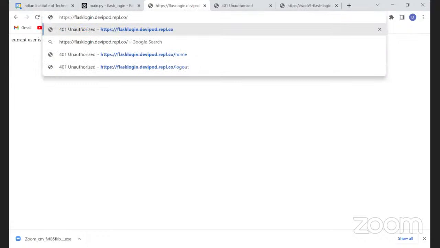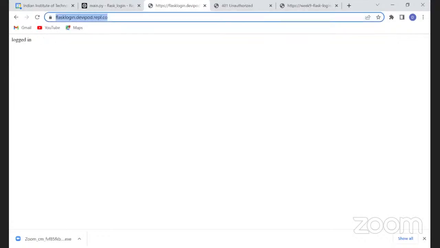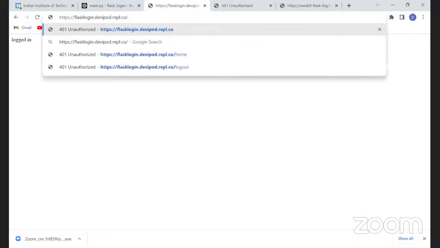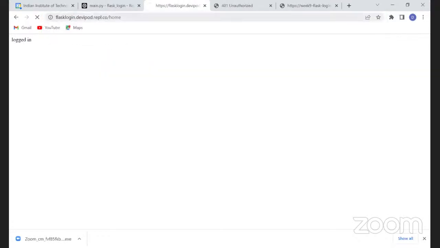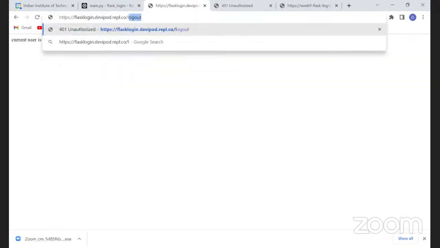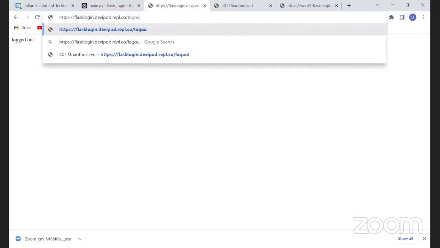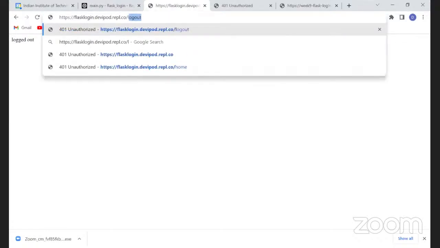If I give only slash, it's showing logged in. Then if I give slash home, it's showing current user. And if I show logged out, and then call the endpoint home, it will say unauthorized.